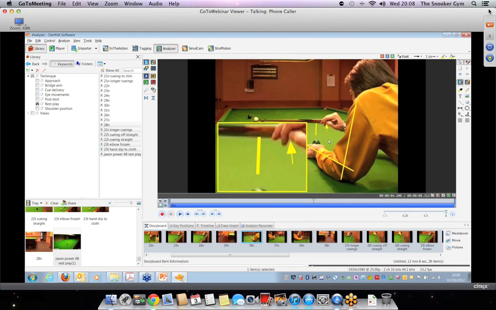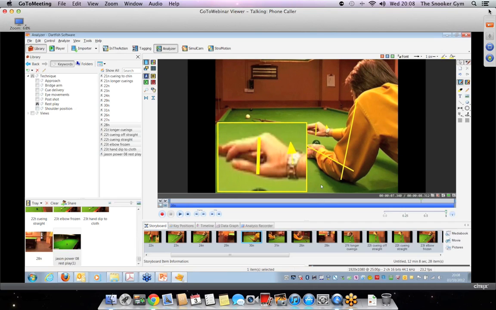Big mistake is to keep that closed under the misguided notion that if it's closed, I'm under control of the cue. In theory, that's a great theory. But if you keep that closed, the hand will get tighter and tighter and tighter as you follow through with the cue. You can see how here the hand still looks very relaxed.